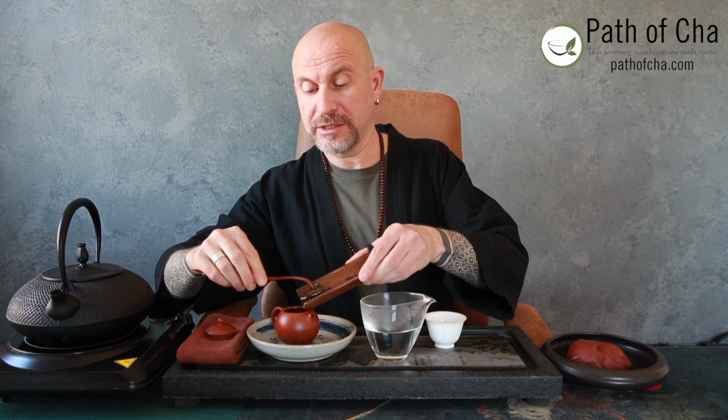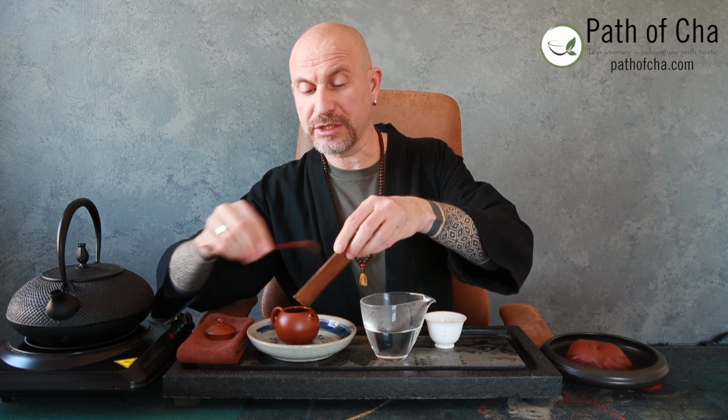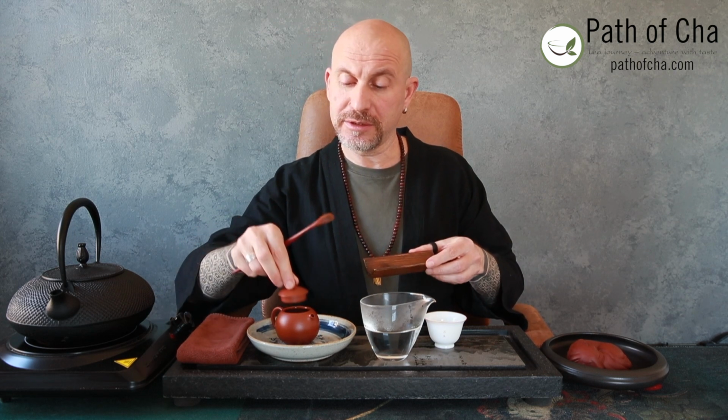Let's place the tea into the pre-warmed teapot to open it up a little, to open up its aromas. And meanwhile, let's warm up the teacup, wash the teapot. Turn on our kettle.